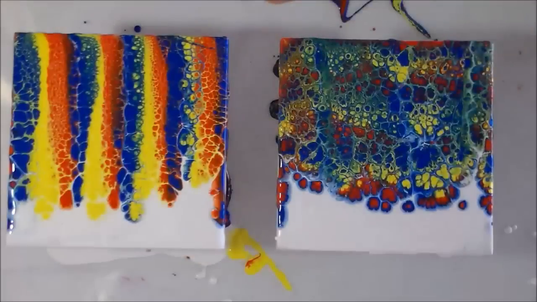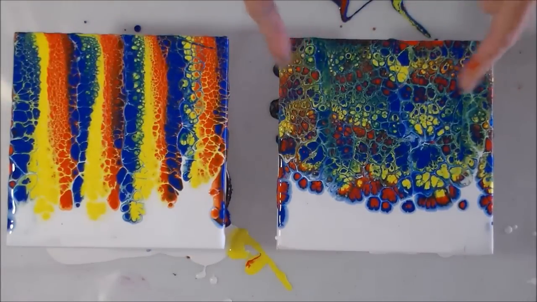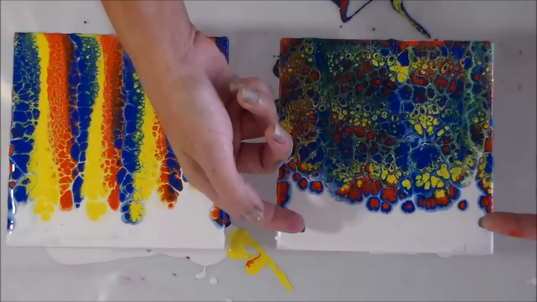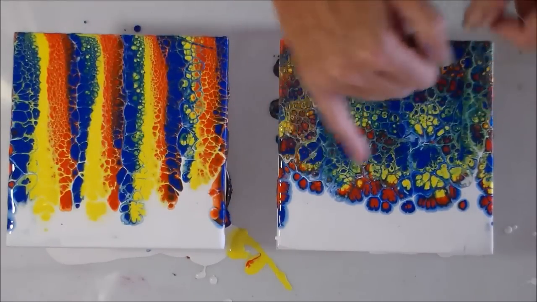So the cells form exactly the same. When you swipe the white over, you get the cells, the colours coming through. But on this one the effect is very different to this one, because here I've moved the colours over the top of each other and so therefore the cells have mixed.